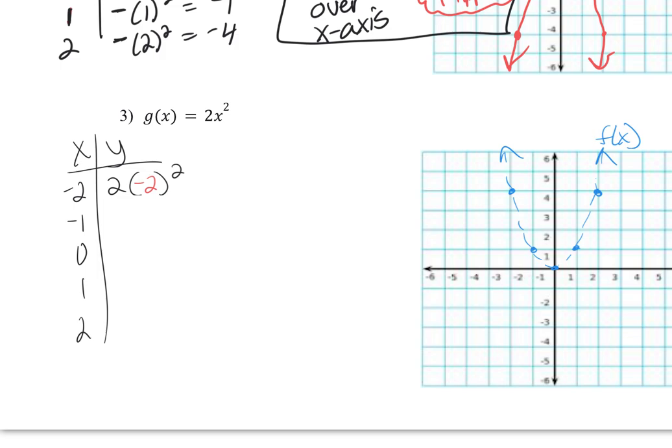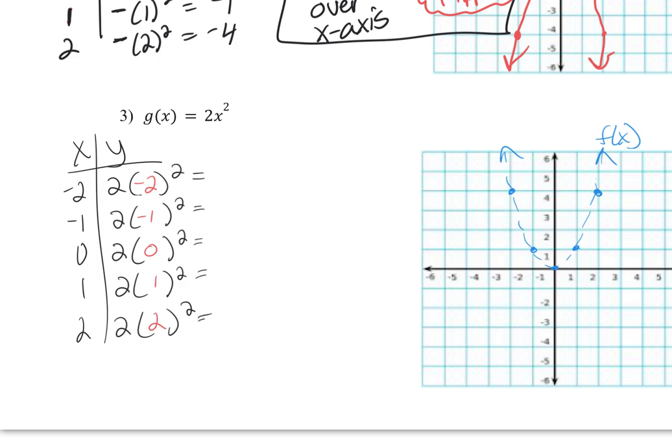So go ahead, and I'll kind of work silently. Go ahead and do this. If you need help, just look up at the screen. Notice my 2 is in the same spot. My power of 2 is in the same spot. I have put a parenthesis for my x value. Now I'm just going to fill in. Remember, order of operations, do your powers of 2 first. So multiply these red numbers by itself, and then multiply it by 2.